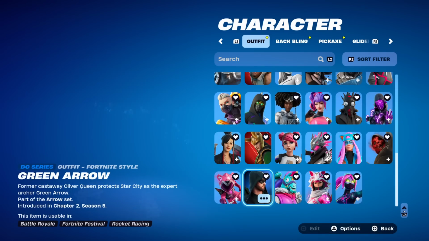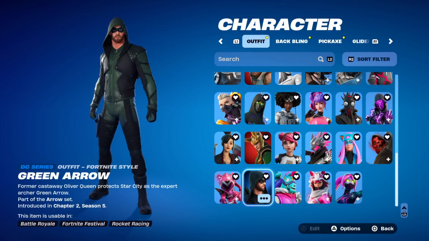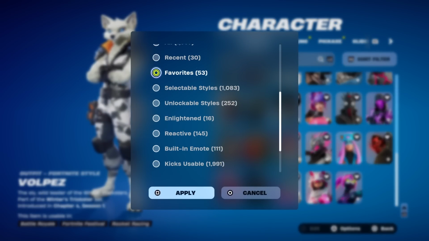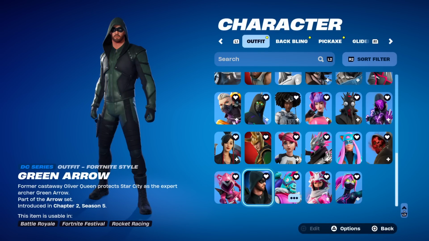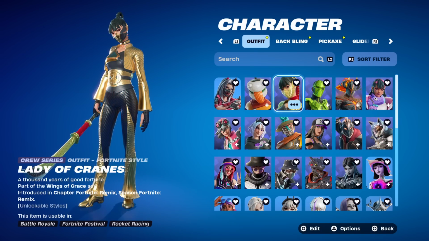So I can't remember if I said there were 52 skins in the crew or 53, but technically there's 53. You can see right here, I've favorited all of them and it shows 53 in total. But if you don't count Volpez, then there's 52. Because like I said, he's just a bonus skin. So 52 or 53 in total.